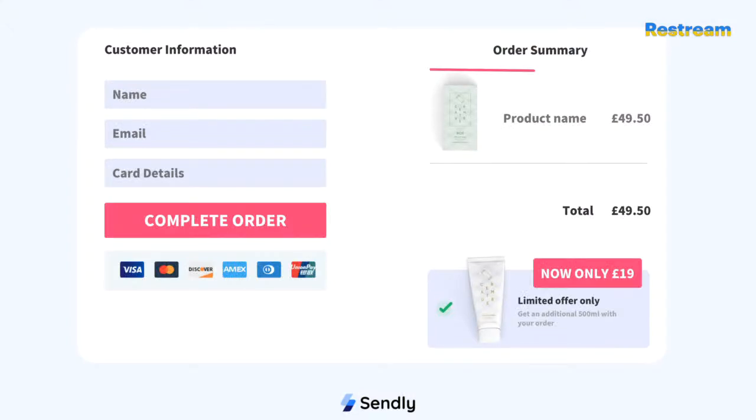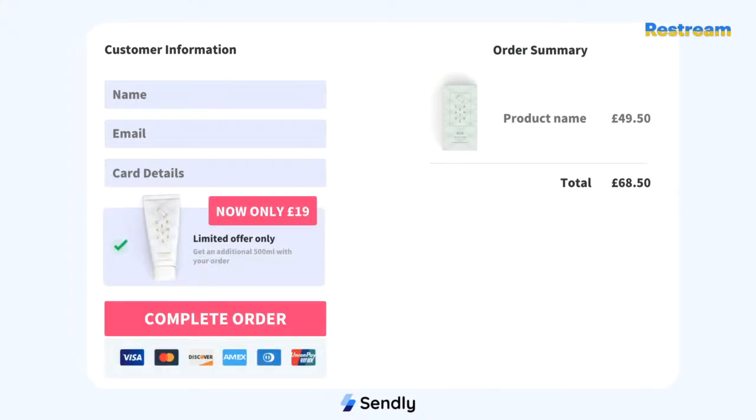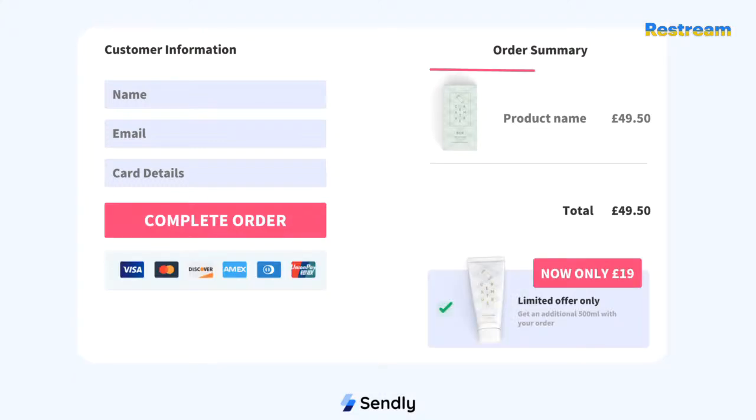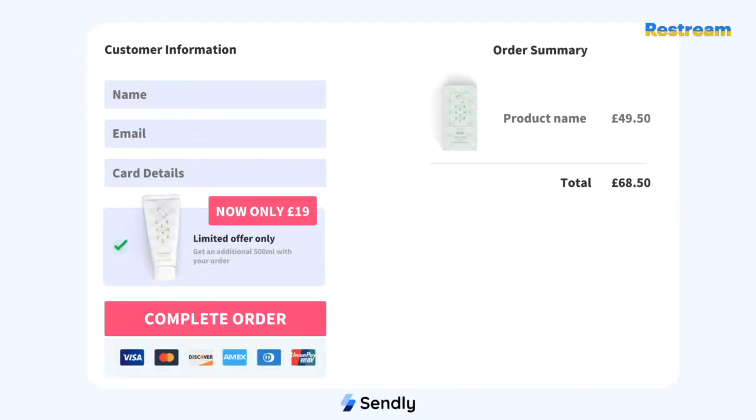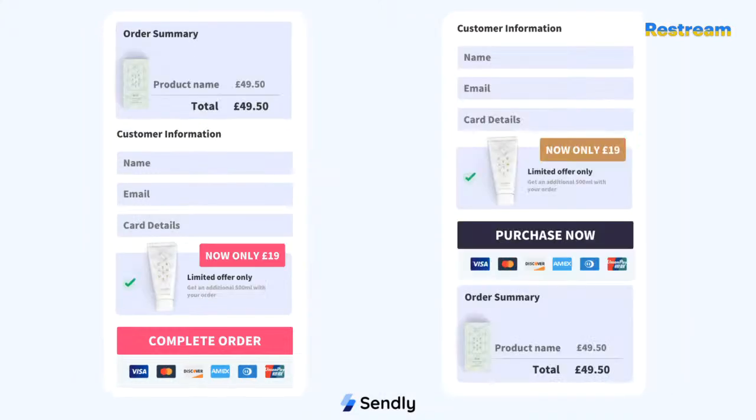Then we showed you 2 types of different checkouts. This is just for image purposes for you guys. We had the bump offers over to the right hand side, then we had the inline bump offers below the actual name itself. Let me just go back in case you missed that. So we had it on the right hand side and on the left hand side. And there was a reason why we showed you this last week: it will make you understand this week's workshop a whole lot better.